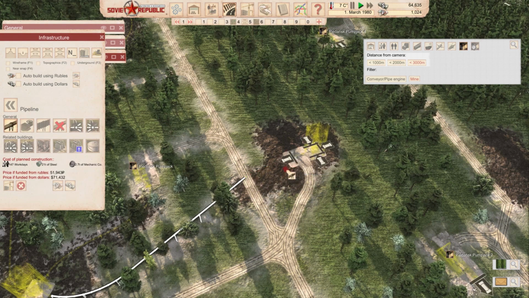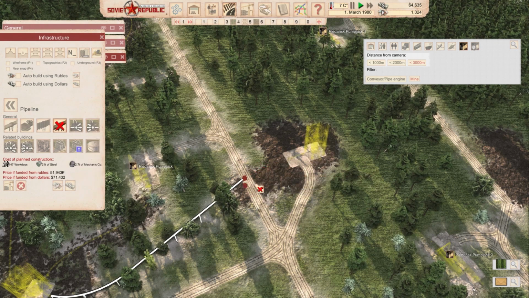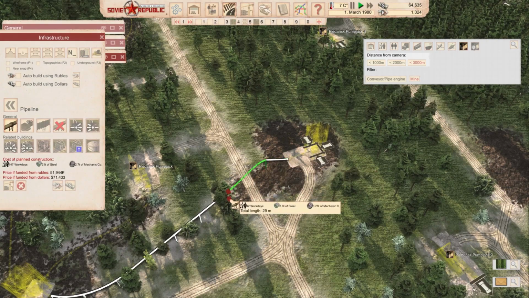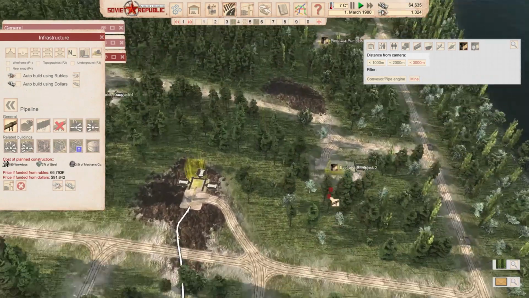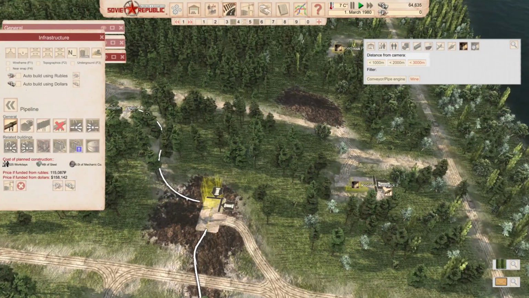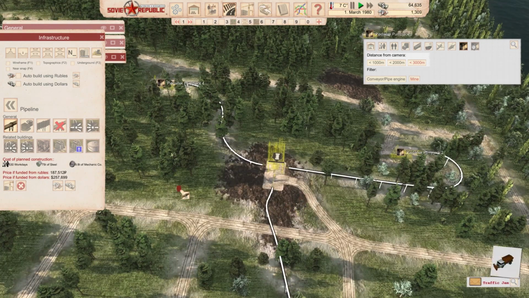Oh, come on. Why are you doing this to me? Okay, let's do it from here, 1 and 2, and then connect it to here. There we go. Looks like crap, but it's functional. If it looks like crap and it works, it doesn't look like crap. Not in this republic. There we go. Perfect. This is exactly what we wanted.